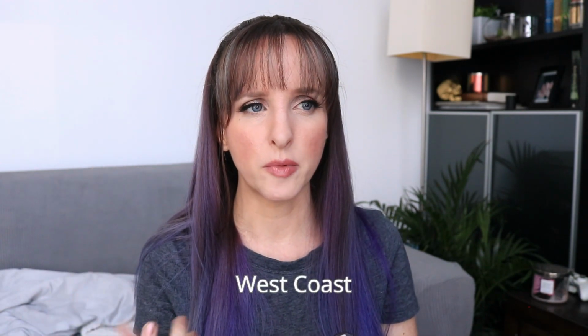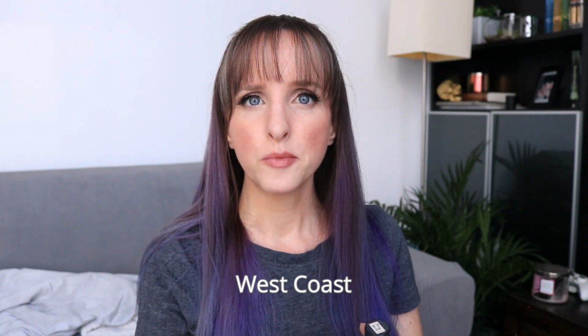So I'll just sort of use both together. I'll put a bit of this on, and then I'll take the Tower 28 on my brush and blend the two together. I forget which shade I have in the Tower 28, but it's more of a golden bronze color. So it's kind of nice to mix them together. I get a nice bronze in-between color.